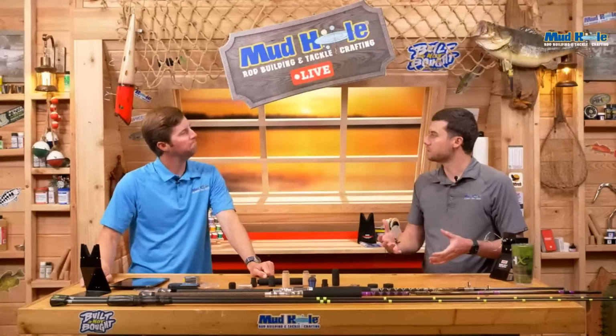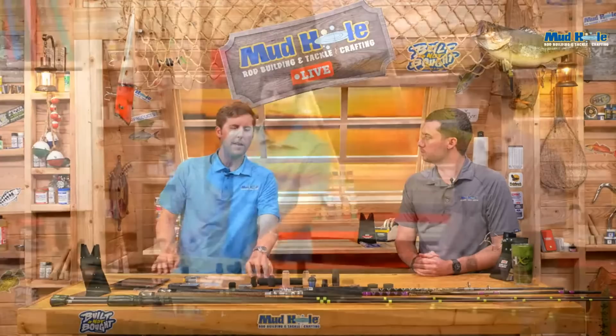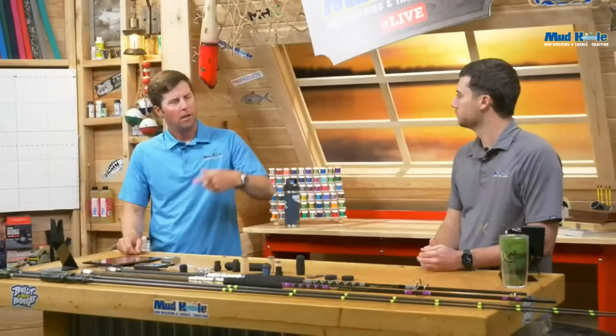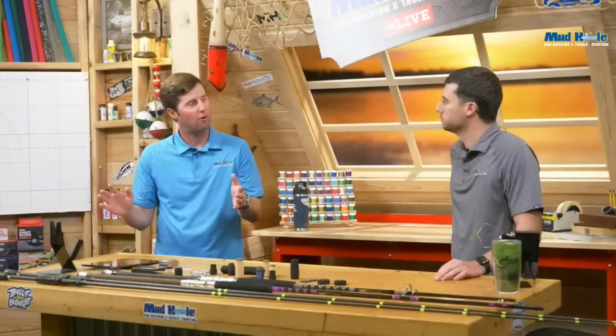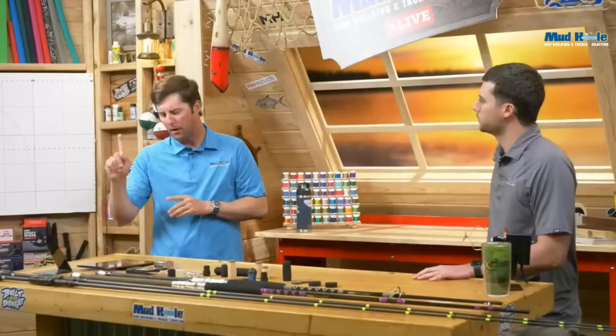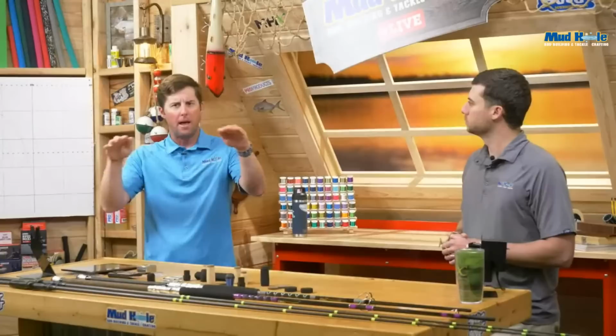I would much rather have a rod that is balanced and weighs an ounce or two more than have an unbalanced rod that weighs a lot lighter. I couldn't agree more, because honestly, we have even had guys during testing, we'll go out and be punching mats, swinging a 1.5 ounce weight on the end of there, doing a yo-yo, doing this. I had guys that after a couple hours swear that one rod feels and fishes different, claim it's a different rod blank altogether, because one's got a little bit of weight in it and the other one doesn't. I'm telling you that rod is different, and it's not. It's just either balanced to that person's liking, or it's maybe not a level balance, but it has the consideration of how you're fishing it.